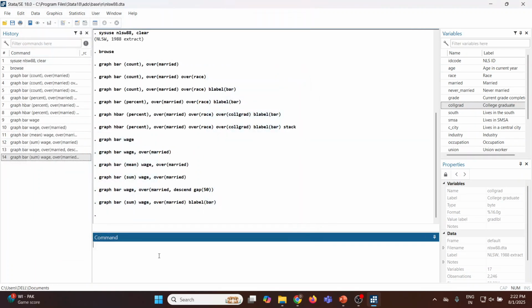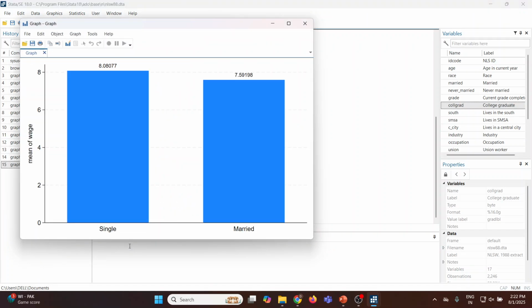If I require this to be for the mean, activate this by pressing page up, right here, mean. And this will give me the mean wage for singles, mean wage for married.